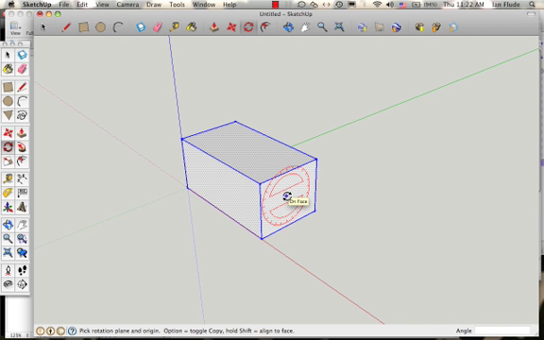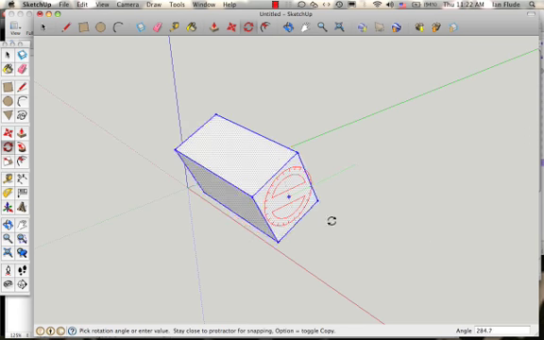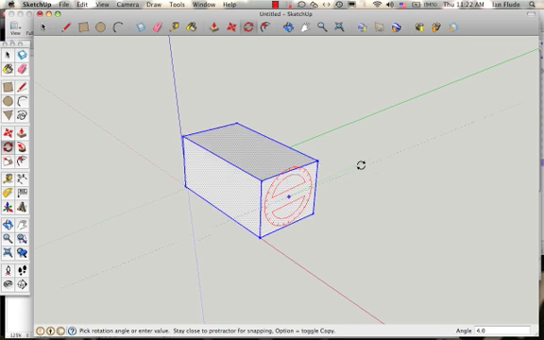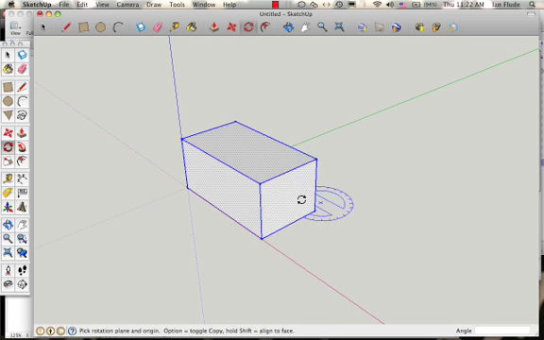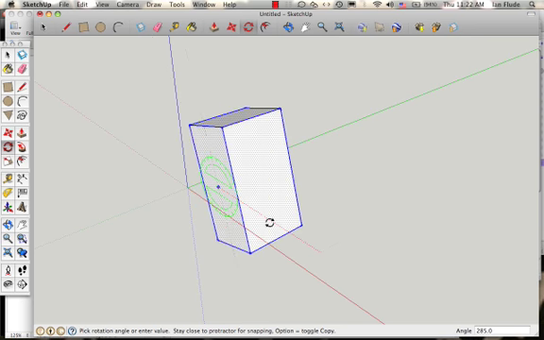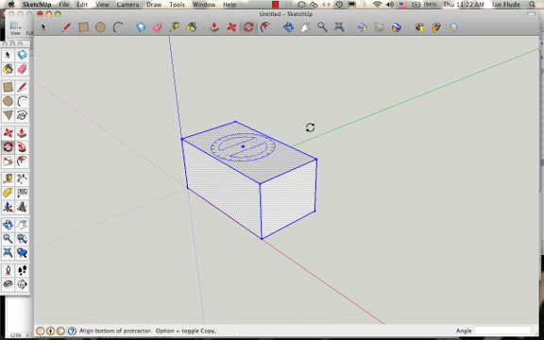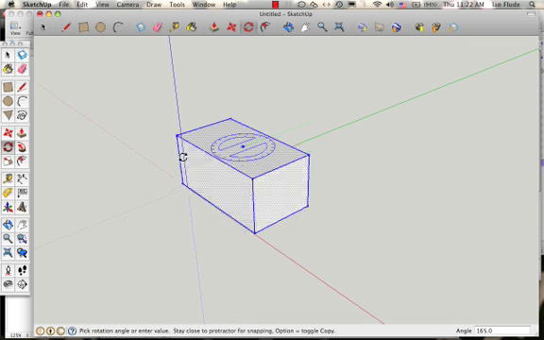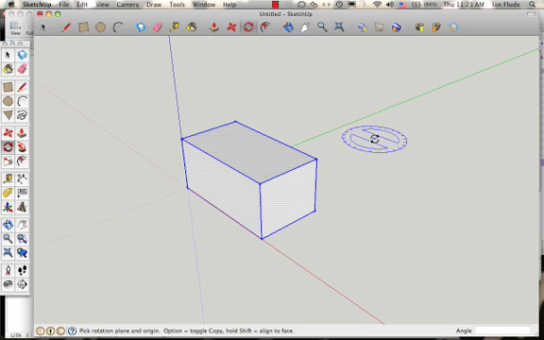So for example, if I choose to rotate on the red axis, it will rotate like this. Now if I choose the green axis, it'll rotate in a different way. It'll rotate like that. And if I choose the blue axis, well, you can probably guess by now, it'll rotate like that.